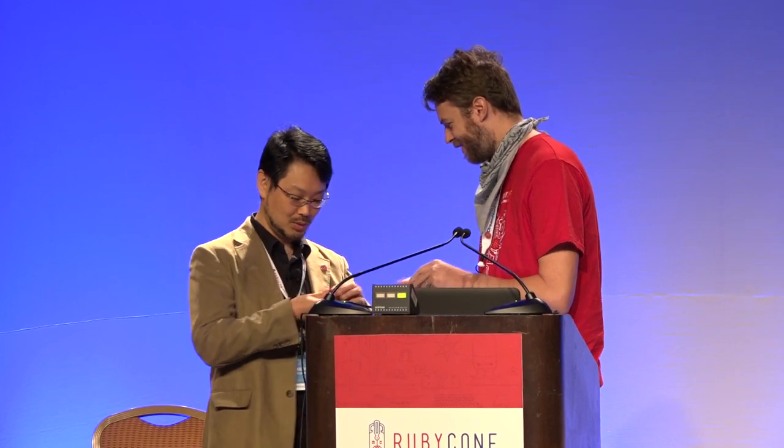The plan originally was to have a nice display box. We didn't have time to get the display box, so we're still working on that, and we'll get that to Matz. I'm going to be in Japan in about 3 weeks, so I might bring it to him then. Whoa. So it is an actual ruby. You know, Matz, if you'd like, you can show it off to people later on. Don't lose it.